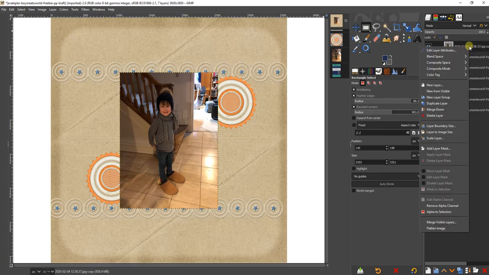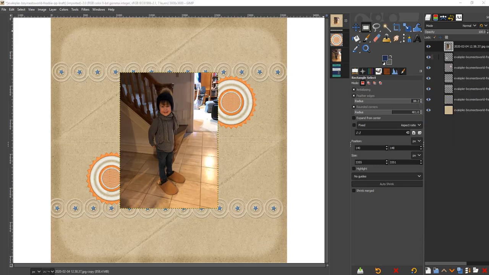Let's check on this one. This particular photo does have an alpha channel because you can see the option that is white. The active option is remove alpha channel. If it did not have an alpha channel, the active option would be add alpha channel.